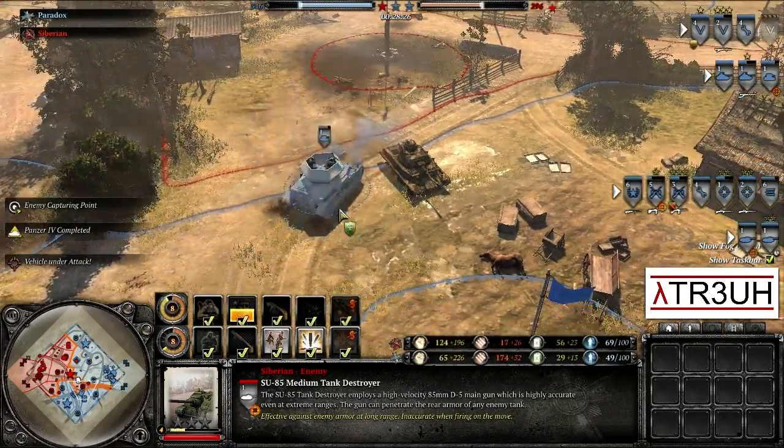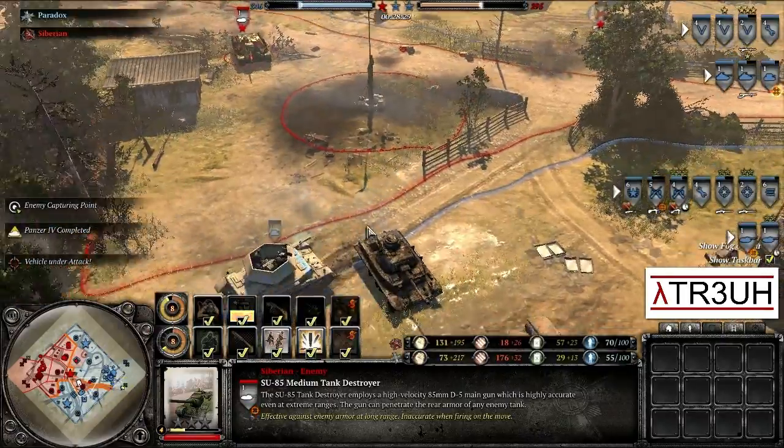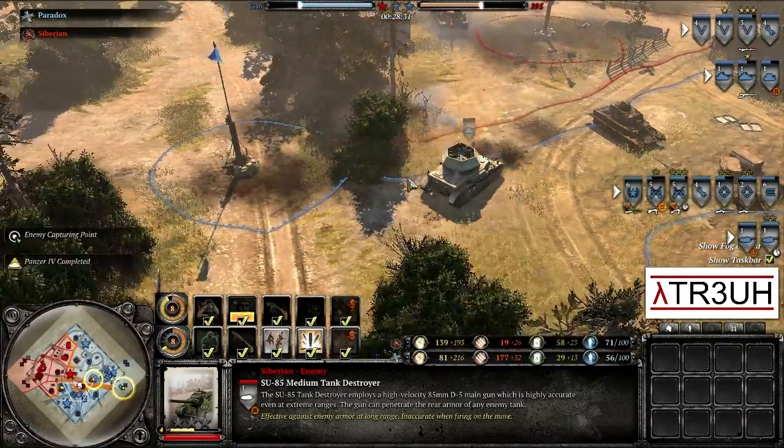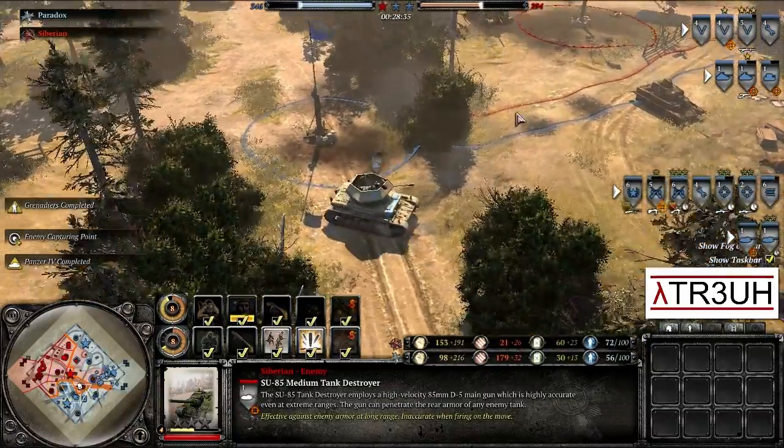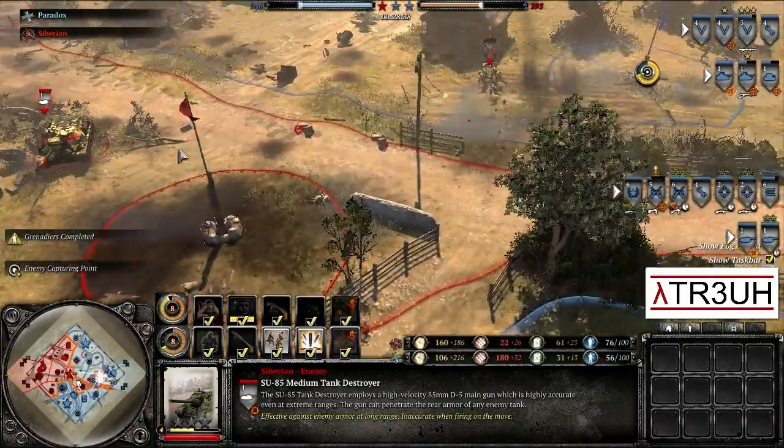It's actually cut off from his base. If he runs right now, the Su-85 is going to kill him off, so he backs off. He's going to try to mask himself and get out of the sight range, but he's actually going to take 3 shots. No, only 2 shots by the Su-85. The Su-85 decides to back off.